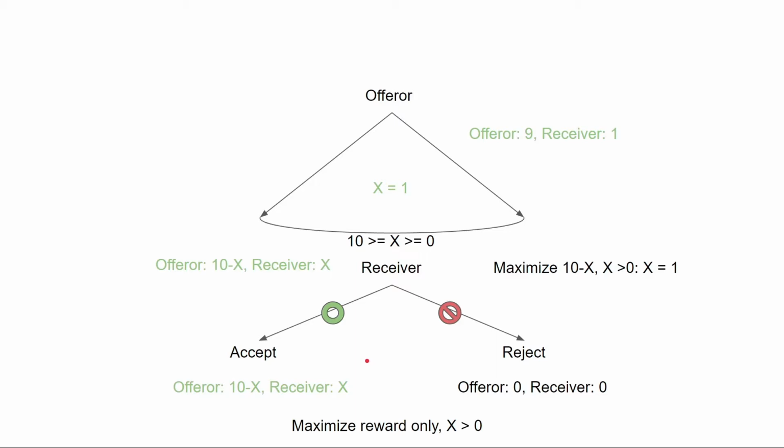What does the optimal strategy look like? Let's say we are the receiver. Seems like we should always accept. Remember, if you're the receiver, you're not losing any money in this game, only gaining. But on the other hand, it may be apparent why game theory might not be 100% accurate here.